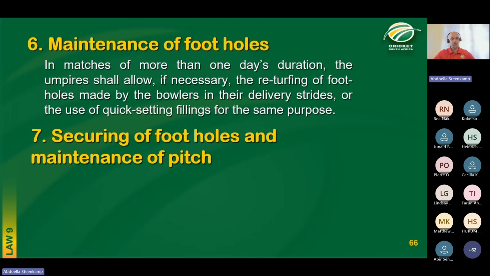What are these footholds? You'll see in modern cricket with bowlers, and more or less most bowlers, let's say right-arm bowlers, they'll put their front foot more or less in the same place, ball after ball after ball. And after many overs, a hole starts to develop where that front foot continuously lands. So the law allows for those footholds to be fixed by the ground staff.